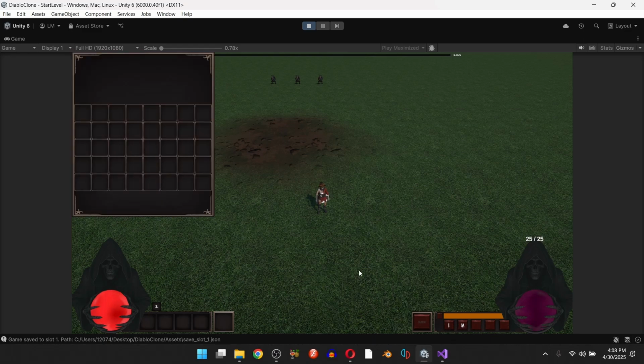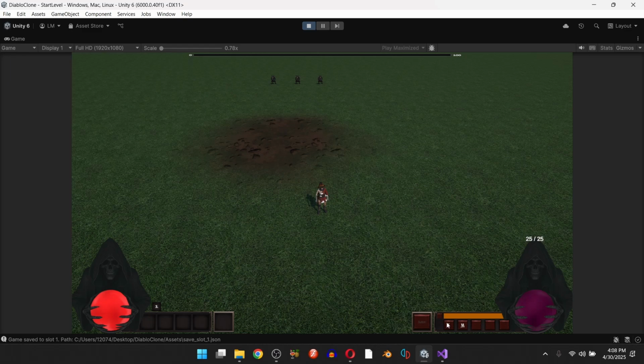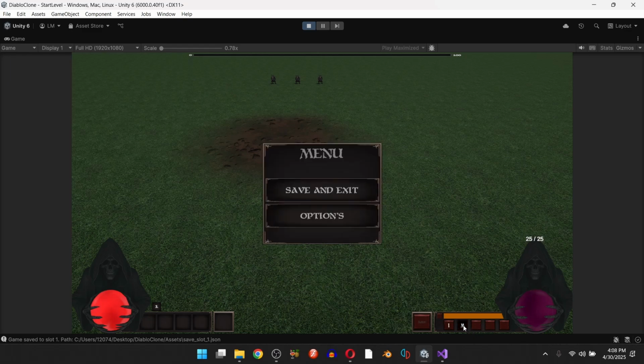I is for inventory, and we bring that up, or close it, with that. And then M is for the menu. Here you can save and exit, and since we're working inside the editor, the exit won't work. I suppose I could have it go to the main menu or whatever, but that's superfluous and doesn't matter right now. It's the save part that matters.